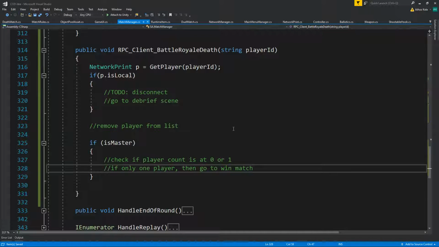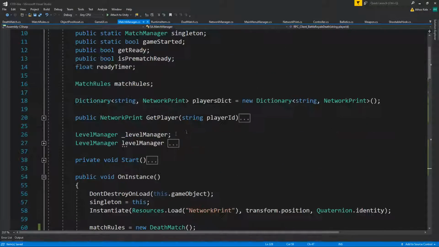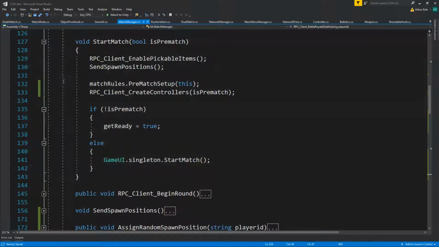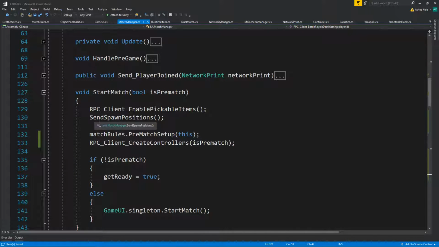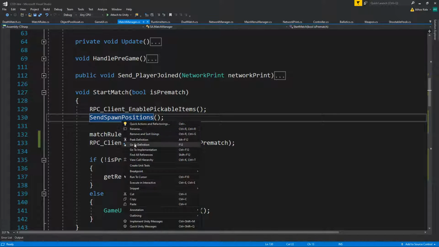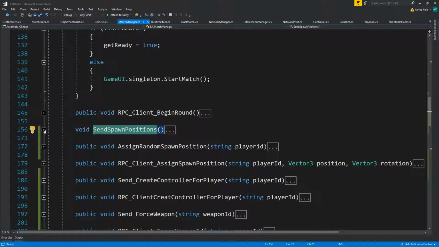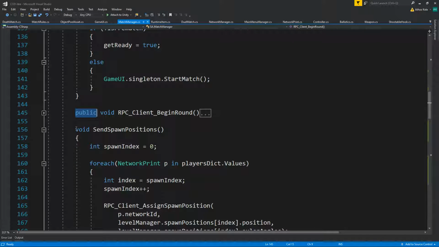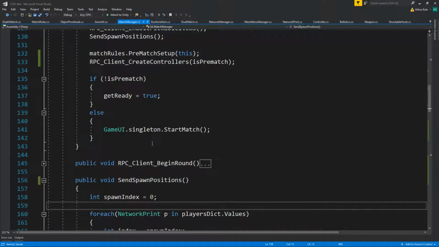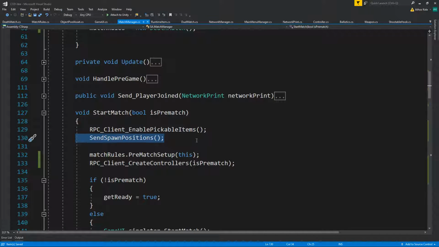Now on our pre-rules, now that I think about it, on our start match, both the enable pickable items, both the send spawn positions should be done via the match rules. So let's remove that.